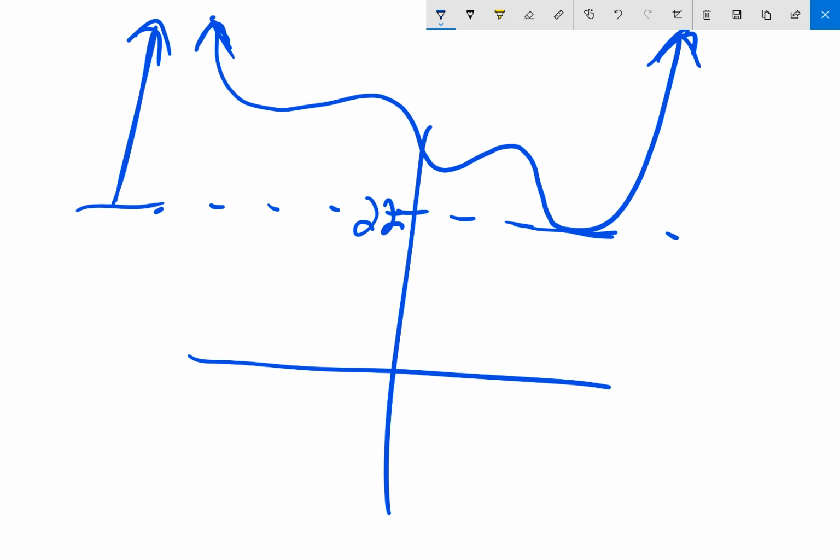Now, because this has a minimum, like right here, for example, at 22, right? At some point, it's going to be at 22. There's no point lower than that, right? 22 is the lowest point on the polynomial. There's nothing down here. Because that's the absolute lowest, that is the absolute minimum. Okay? So it has to have an absolute minimum, because it bottoms out at 22. If that makes any sense.